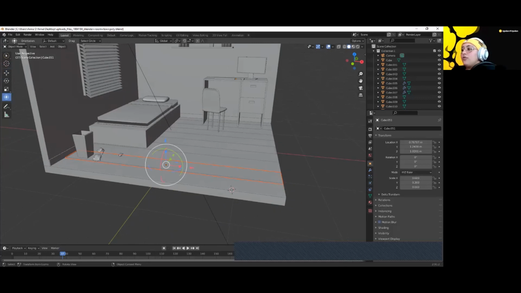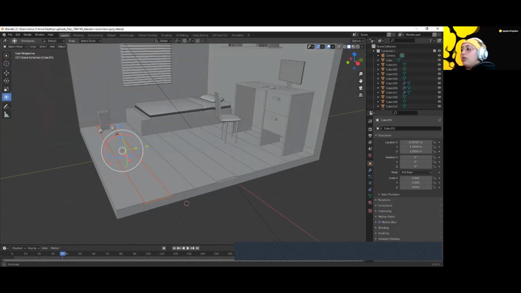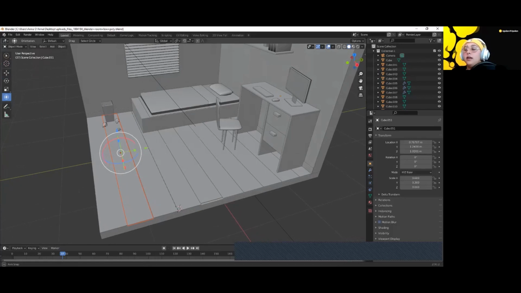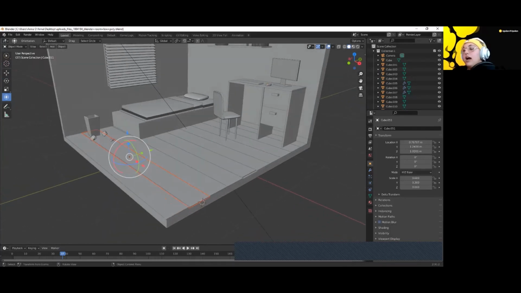This is your transform tool. So basically it has all three functions at the same time. I mean, I go with individual ones for more accuracy, but if you want to just do something quick, this would be your best bet to do something real quick.